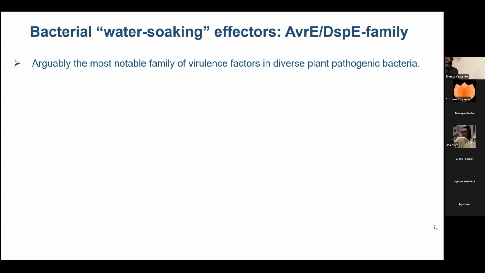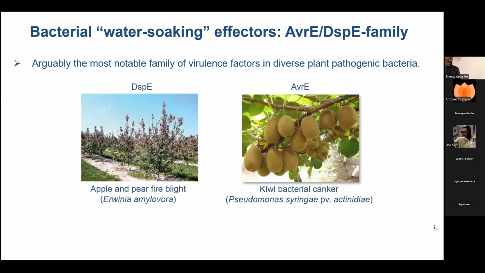Okay, if you genetically knock them out, in the case of Erwinia amylovora, which causes apple and pear fire blight, which is a severe disease sometimes. I don't know in Europe if it's a disease or not, but in New York and Michigan, now it's really pretty bad. In China, especially on pear. Pear is super susceptible to this, and they're really worried about this. But if you knock out DspE, this particular effector, you basically kill the disease. There will be no disease. So the single effector killed it, so it's pretty dramatic.